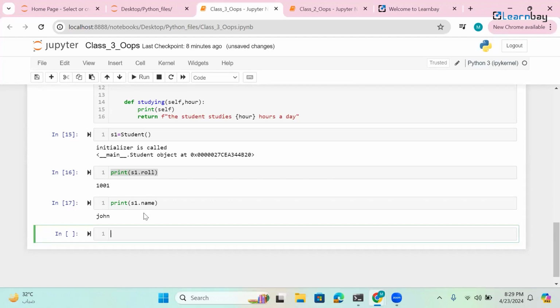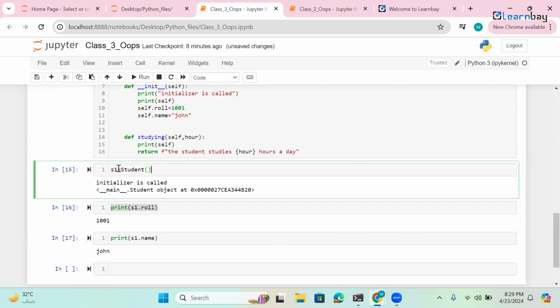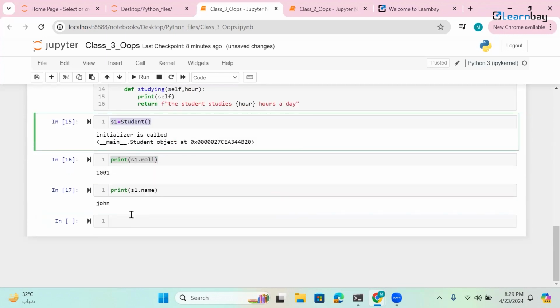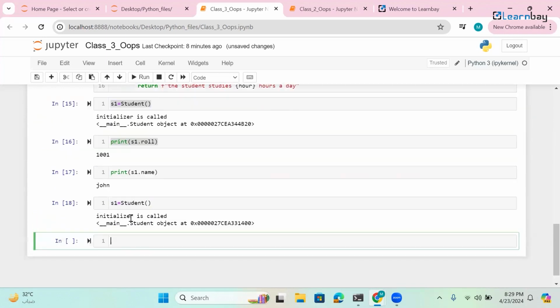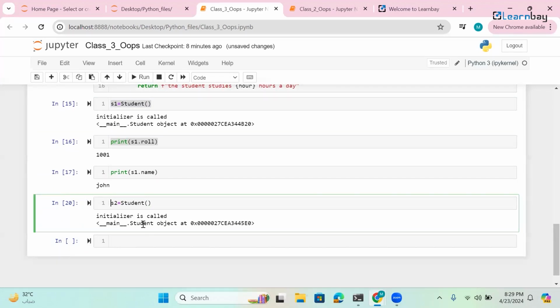So now let's say if I create an object S2, and if I call this, I'm getting initializer is called.